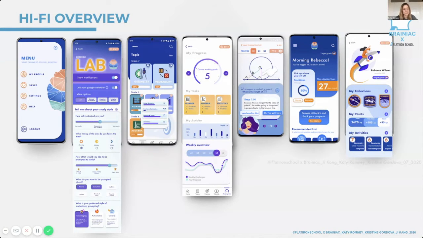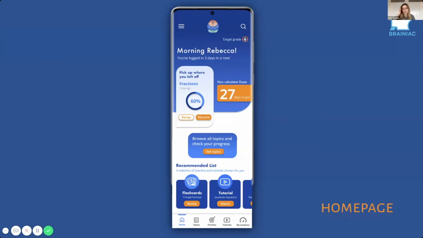So yeah, this is just an overview of some of the screens that we ended up creating. And what I'm going to do is talk you through a few of the key screens one by one and explain what you're looking at and why we decided to put these features in. So this first screen is the homepage that students will see when they're logging back into Brainiac.